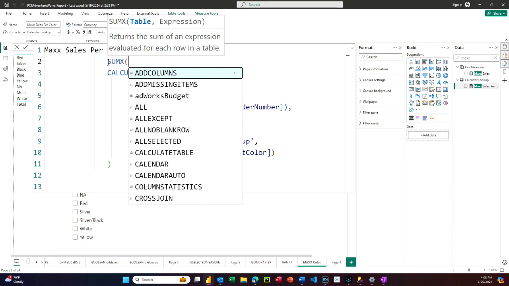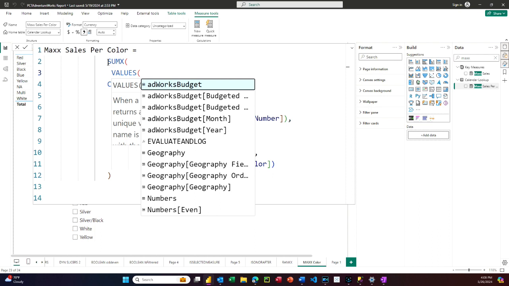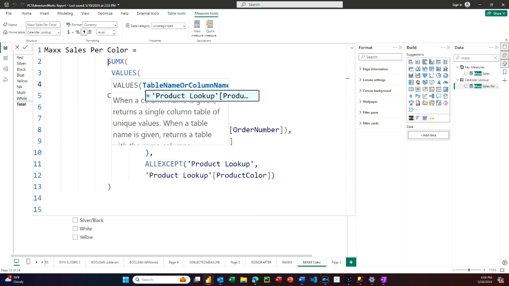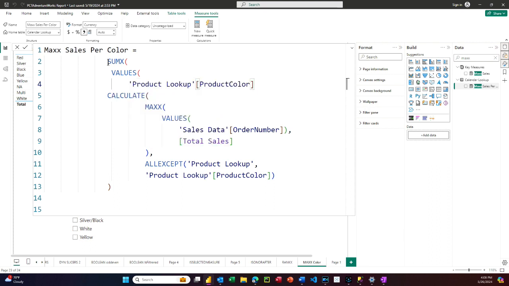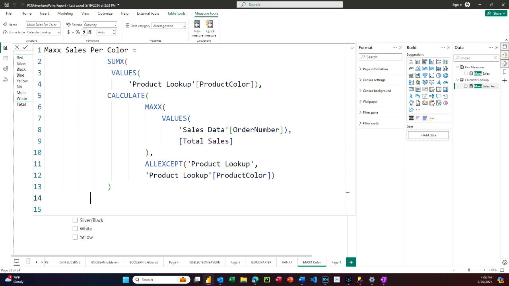This time use the values from product, look up product color, so the unique colors. I'd use the values from the product lookup color as my table, and the whole calculate would be my expression of the SUMX. And I need another parenthesis down here to close the SUMX.